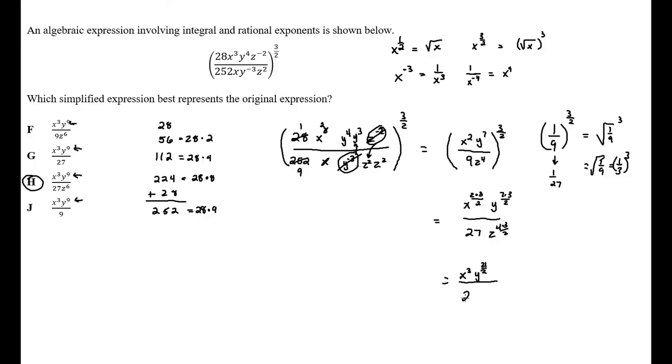All right, so we know we have 27 in the denominator, and then z, 4 times 3 is 12. 12 divided by 2 is 6, so this would be z to the 6th. All right, so looking at my answer choices, H looks like the best choice, but it's not really the correct answer. Again, it looks like we have a typo, but if you want to know how to do it, that is how we do it. But you can just see that the numbers didn't quite work out the way the answer choices are. But H looks like the best choice. However, I would probably talk to your teacher about this one because we have a problem with the numbers and what looks like a typo in one of these two exponents.